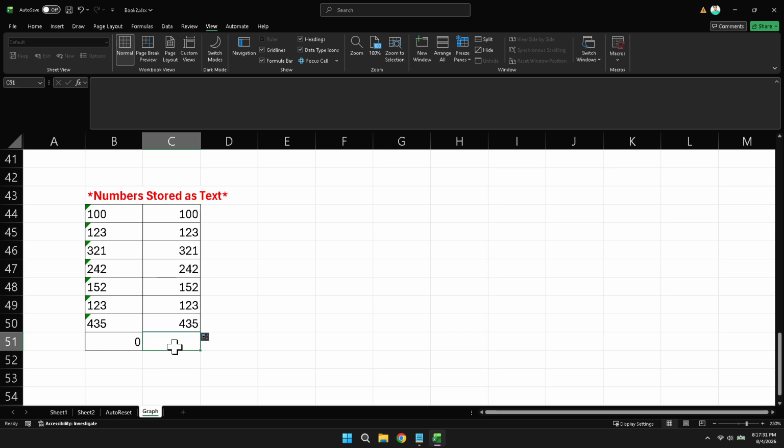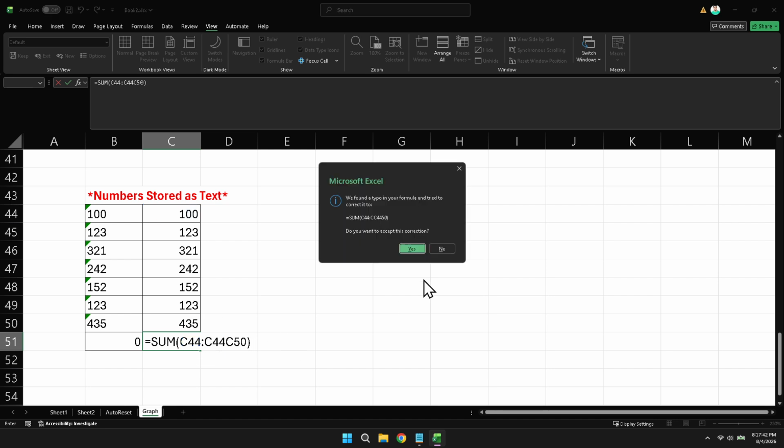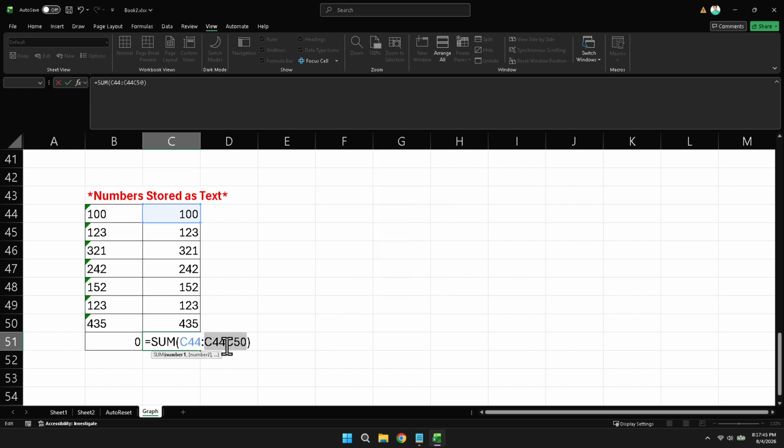At this point, you can use that new cell in your sum function instead of the original text-based one. When you do, Excel should calculate the total correctly. This is a simple fix, but it can save a lot of frustration when formulas don't behave the way you expect. If you ever see a green marker in a number cell and your calculations seem off, checking whether the value is stored as text is a great first troubleshooting step.